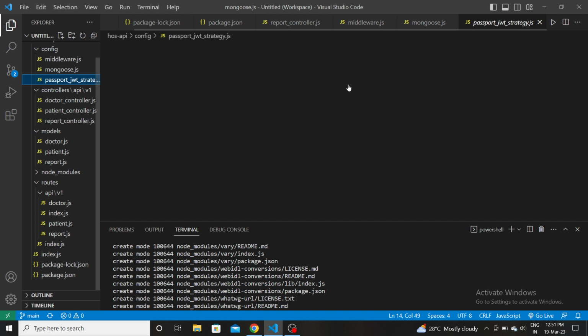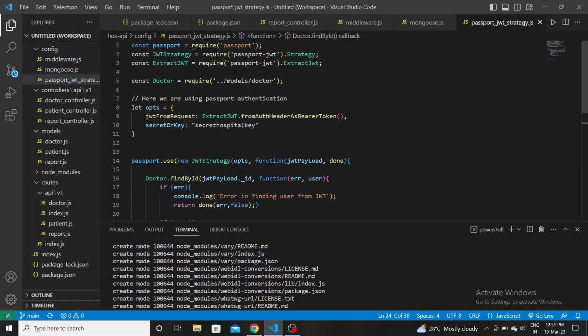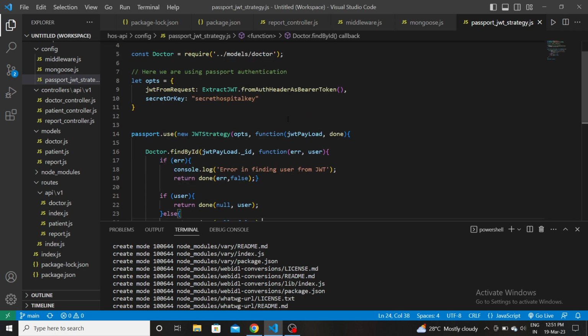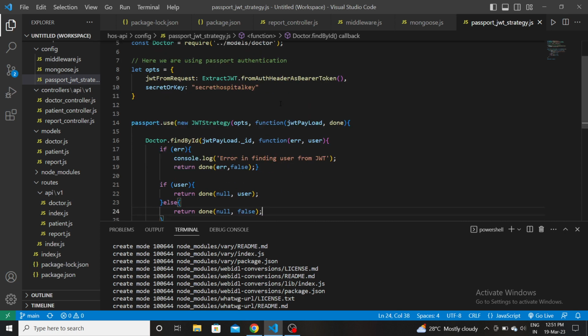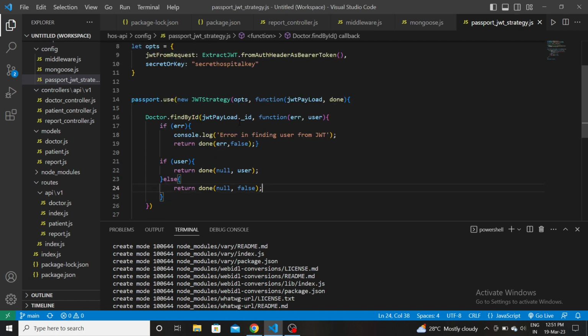And in passport JWT, here also the same, I imported all the required dependencies, and a JWT from request will be given for the auth header, and passport doctor findById.